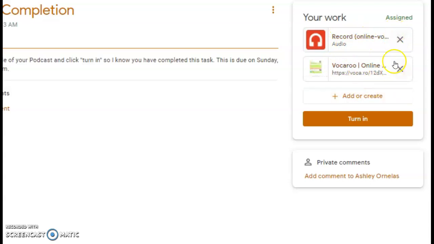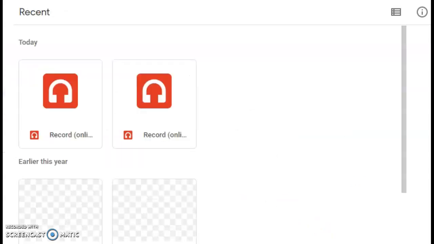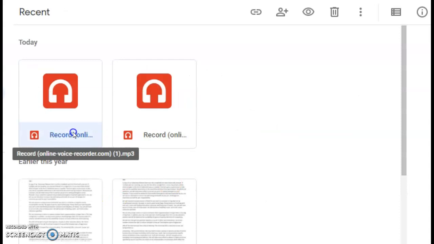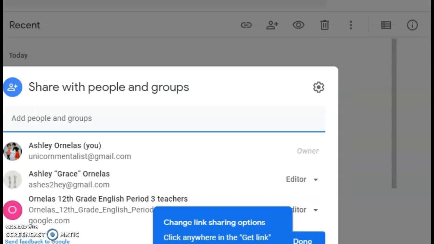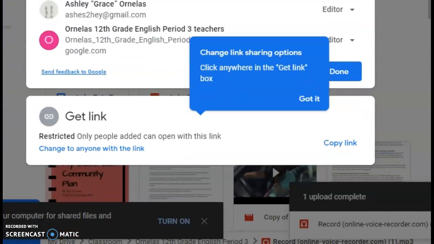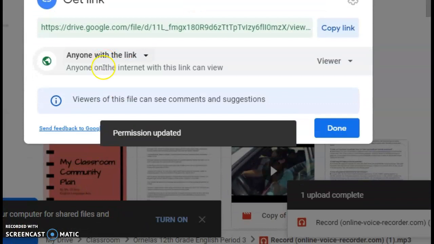So you guys, it's up to you which one you do. If you are doing a Drive version, make sure that it is shared with me or anyone that is SAUSD approved. So for this one, I would have to put share, and I would have to make sure right down here at the bottom, it says change to anyone with link.